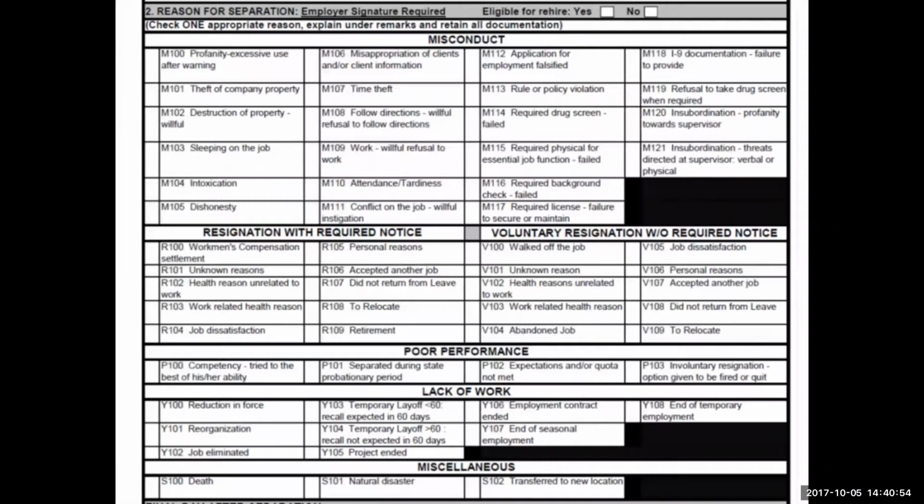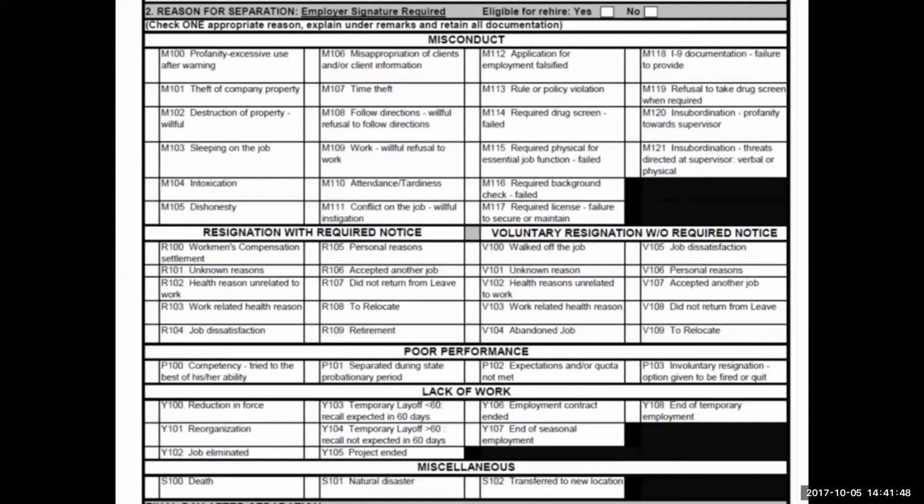And then you have this section in the middle where you can define why this person left your employ. In the middle, you have headings, and please, if you can, only check 1. If you check off 3, because this person stole money and they were always clocking in when they weren't supposed to, and they were insubordinate when we confronted them about it, it makes it very hard for us, without a clear write-up, to understand what occurred. That's another reason why utilizing the disciplinary action form is so helpful to us, because you spell out exactly what occurred, and then this is the employer's document that identifies officially why this person was let go.